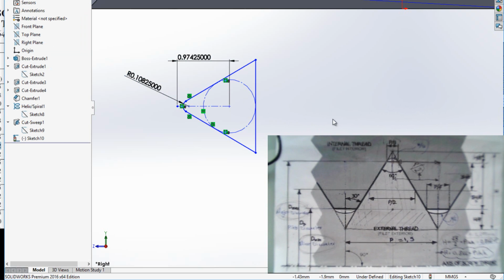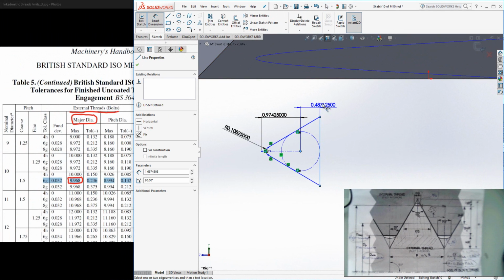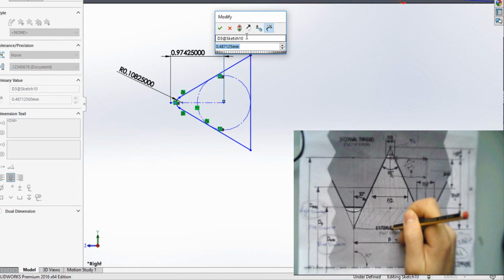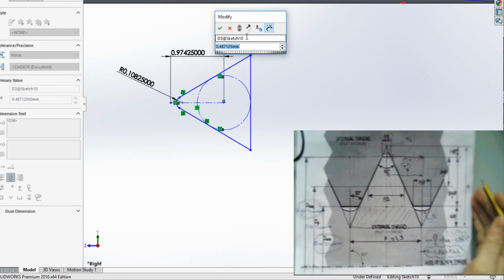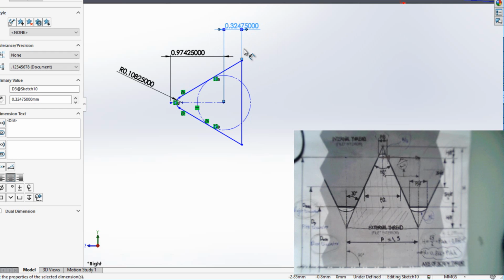Okay, so use smart dimension from there to there. So from there to there is h divided by 4. It's h over 4. So I know that my h is 1.299. 1.299 over 4. Enter.